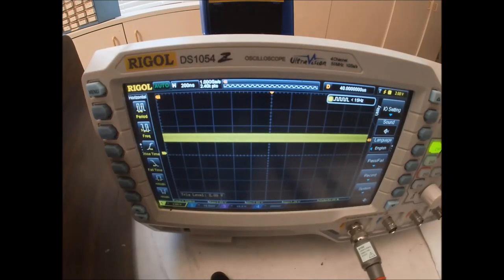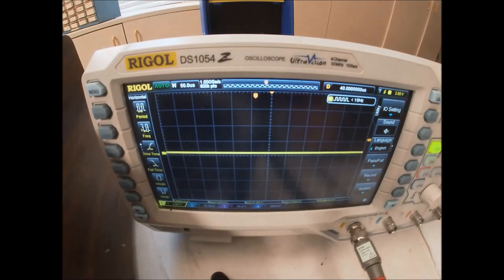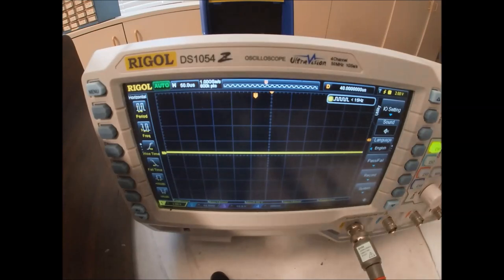Scope's not really triggering on that, but it's there. And pin 3. Again, we can see that something's there. Something high frequency is there. So, because this is just the crystal, it's kind of hard to tell if the thing is actually being clocked. Fortunately, on this microprocessor, there's a line called ALE, and it's on pin 11. And this toggles as the CPU executes instructions.